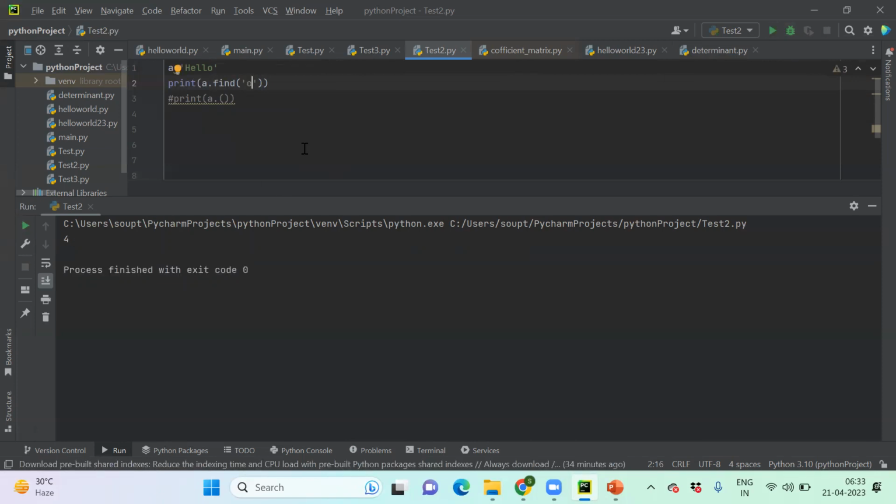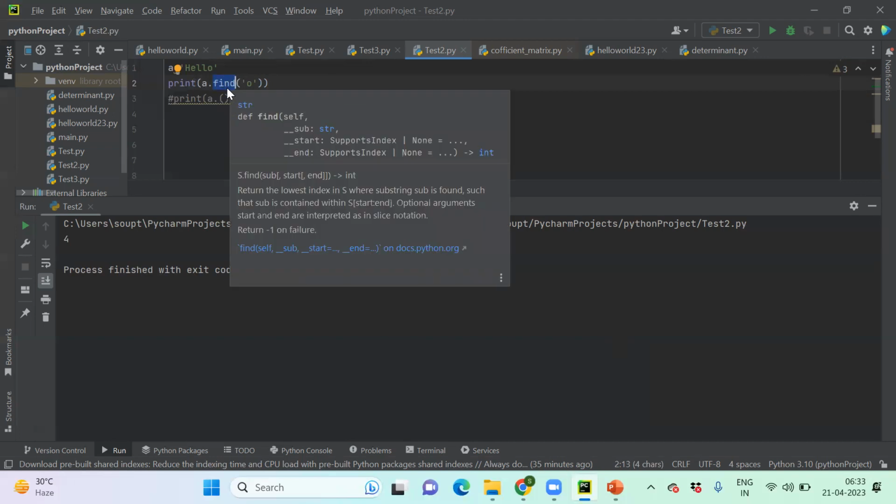So find is a method that helps us find the index of each of the alphabets. That's all for find. Replace is replacing a particular keyword. Okay, so the things are understandable. Not only in string, even in list also, we can see the indexing part more quickly and in more detail when I'll be covering the list portion. So I hope that is understandable. What is a method? I just want to show you what is a method, what is a function over here.